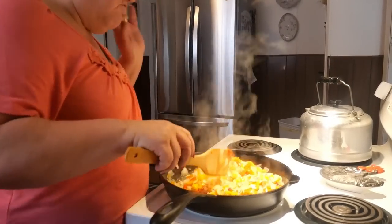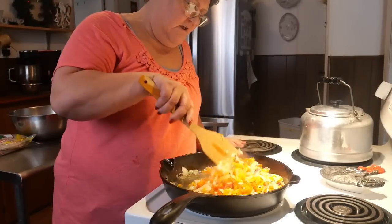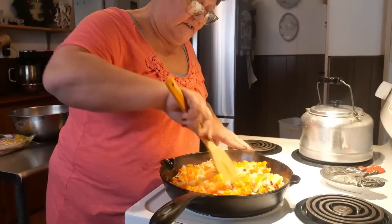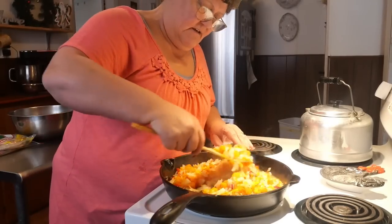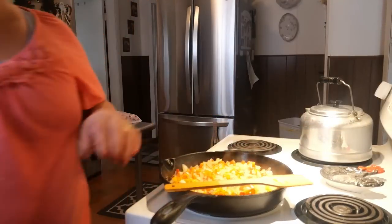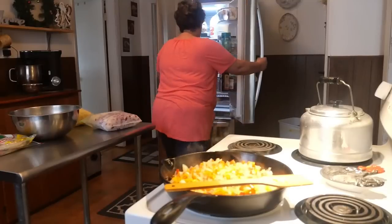And I don't have my great big daddy pan out, so what I'll do is, as I get these cooked up, I'll just put it in my big bowl, and then I'll be able to mix them up, and I'm gonna need my big daddy bowl to mix all this up. Yeah, definitely. I'm afraid it wouldn't work too well in the other one. All right, we're gonna let that cook. Turn that up just a little bit. I'll put these eggs away, because I do believe we have enough of them.